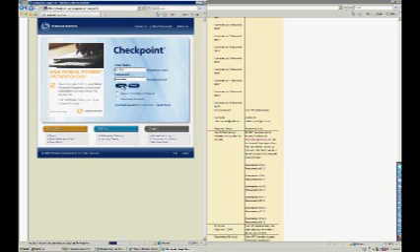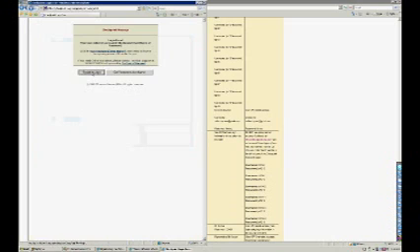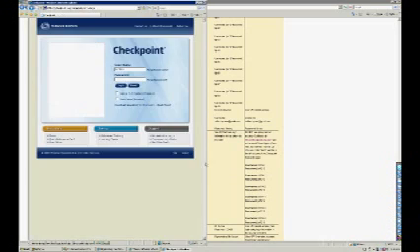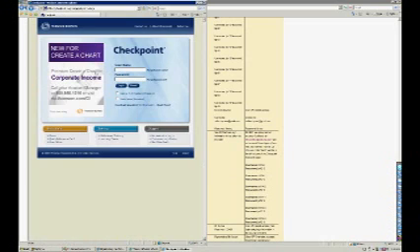I'll log in. If I copy paste it over, it usually makes an extra space, which is going to create a problem, and it won't work. You have to type it in there directly.